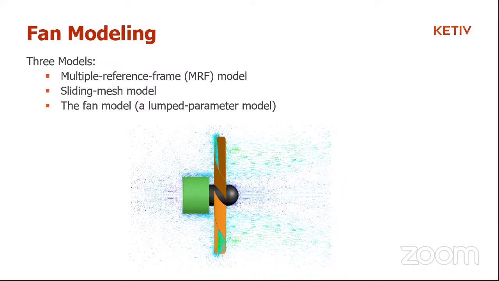So how can we simplify this sort of realistic setup? What simplification does Fluent have to offer to replicate the same effect without making it so time consuming? So for today's demonstration, I'm going to be showing you how to set up the moving reference frame model or the multiple reference frame model. But there are other models as well that I just want to briefly touch upon so that you have this knowledge at the back of your head.